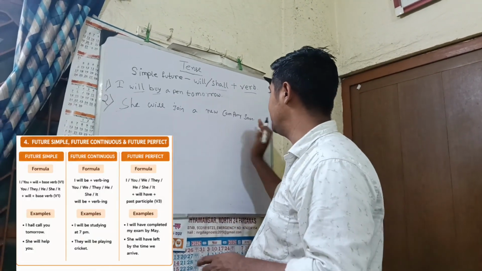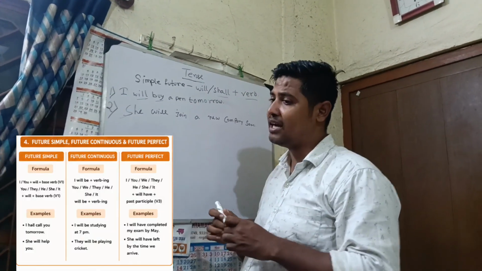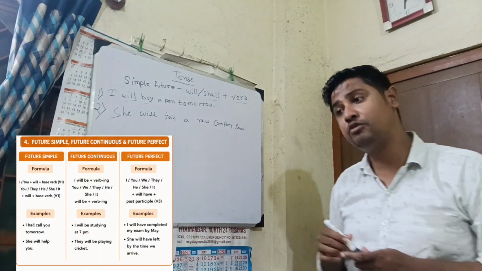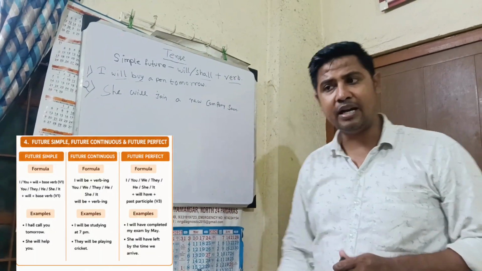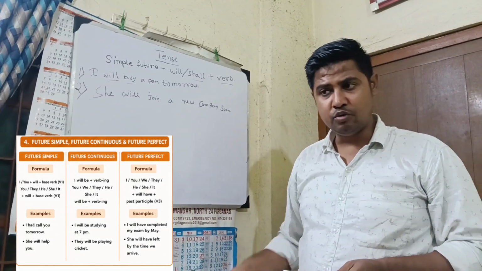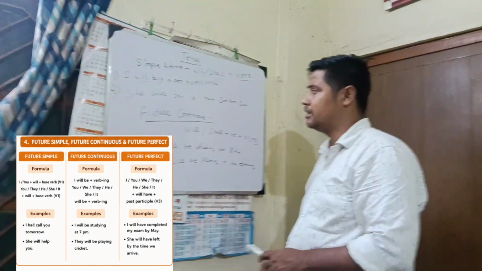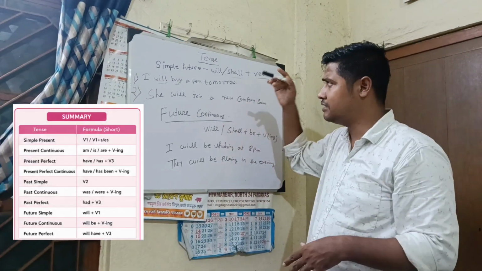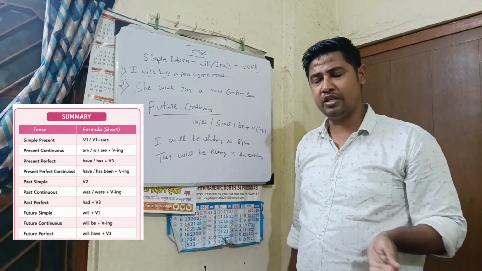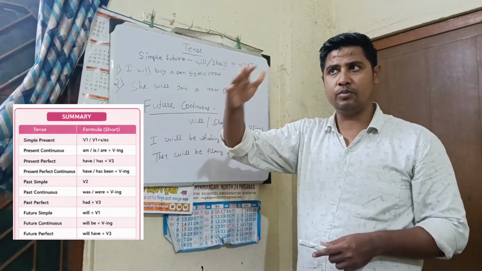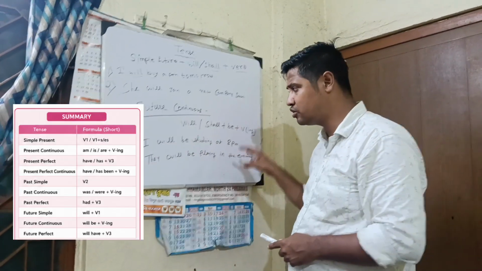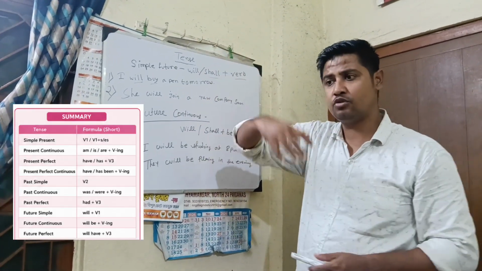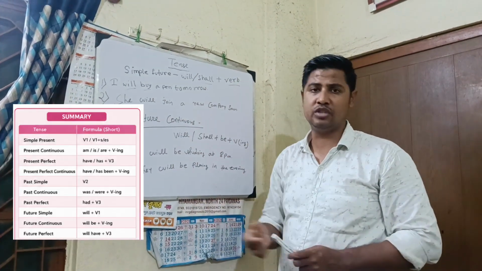She will join a new company soon. So both are saying that something is going to happen in future. যেটা future হবে বোঝাতে আমরা simple future use করি. Now we are going to understand future continuous. After simple future, again for future continuous means that something which will happen in future. যেটা future হবে সেটার ক্ষেত্রে আমরা future continuous ইউজ করি. ধরো কোনো টাইম ফ্রেমে কোনো কাজ চলতে থাকবে বোঝালে আমরা ইউজ করি future continuous.